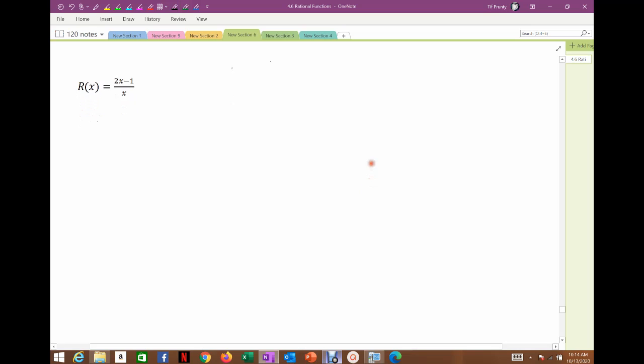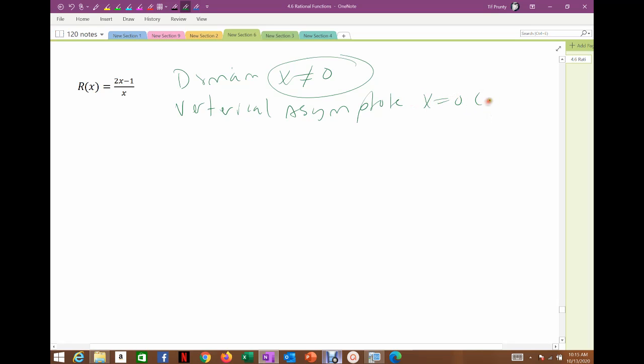So this first example is 2x minus 1 over x. There's nothing to factor, so this is as simplified as it gets. Its domain, well, you can't have 0, right? The division by 0 will give me undefined. And there's no way to get rid of it. The x's don't cancel, and so there's no hole in the graph. I do have a vertical asymptote then at x equals 0, or better known as the y-axis. And I'll indicate that by drawing the line x equals 0.